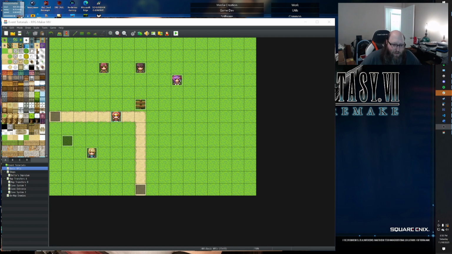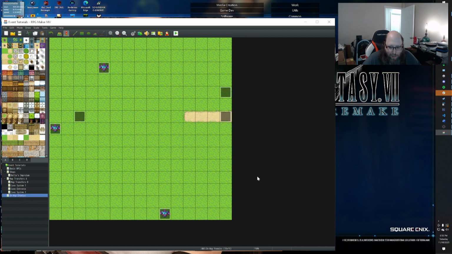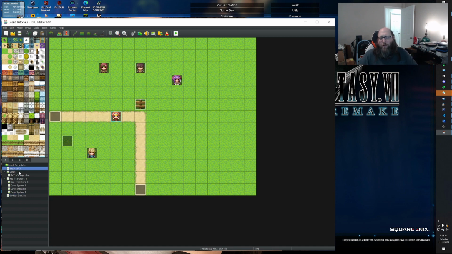So, in the last video, we did a topic about putting enemies on the map as opposed to doing random encounters. So we set up a map, we did some on-screen enemies, we also put in a tiny little thing where if you beat all the enemies and come back in the map, a boss appears. And there's a little cutscene-y kind of thing that happens before you fight it, and if you win or lose, there are other things that happen. It's kind of like a branched event path. So today, what we'll be doing is working on branching dialogue. We've already done this a little bit in places, but we're going to do a more complex example.